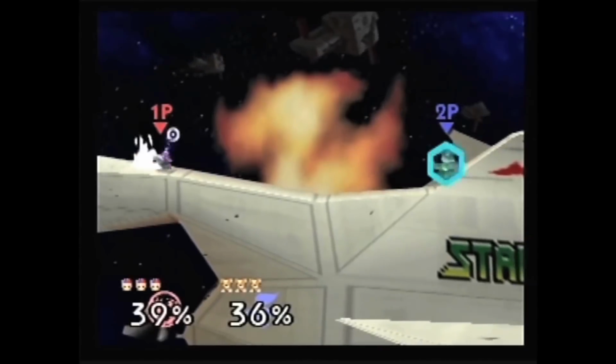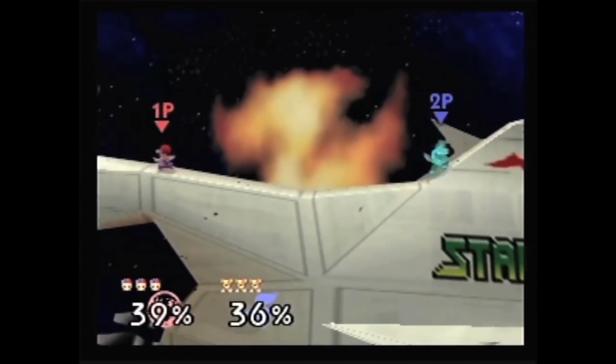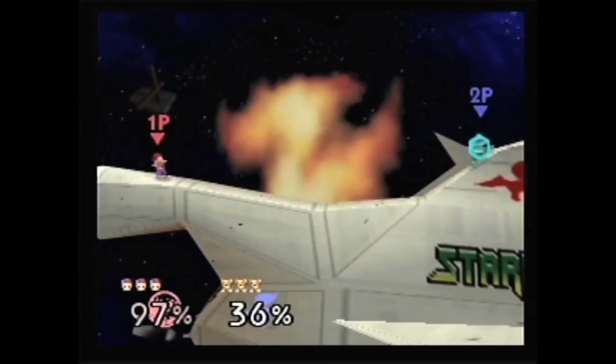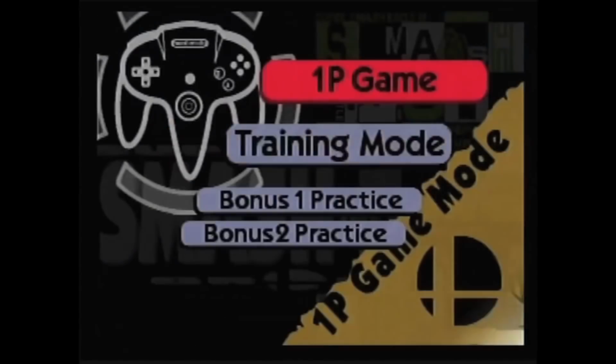With Ness, you're going to hit up and B, which is the PK Thunder attack. You'll want to direct this attack toward Fox's shield. This may take a few tries to get the angle right, because you'll want to reflect it back towards Ness. Once you get it at the right trajectory, hit forward and A for Ness's baseball bat. If you hit the PK Thunder with the bat, the game doesn't know what to do and it'll freeze. Huh.